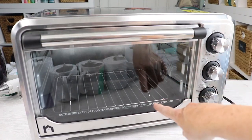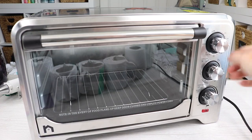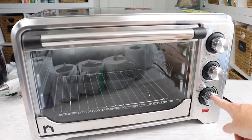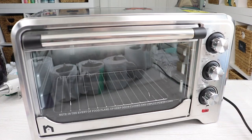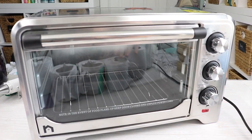So all I did is put the bottom rack in only, and then I set this to 350 and put it on bake. And then I put this on 5 minutes so it would heat up. So I have it preheating for 5 minutes. And then I'm going to put the mugs in first and heat those for, let's do 7 minutes. Then we'll remove those, add the tumblers, 7 more minutes, and then we'll take these wrappings off and see what happens.